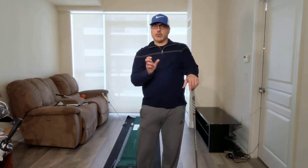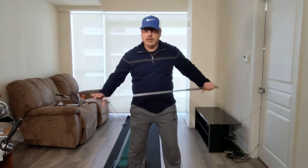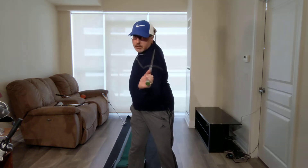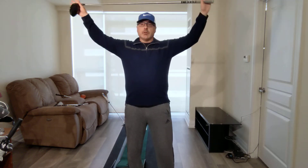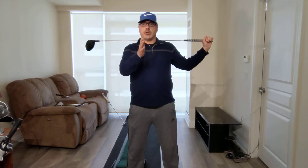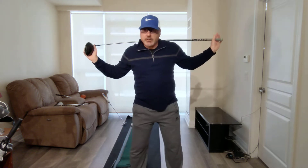You have to trust that your body is going to learn and remember those positions. You're going to be able to feel what it's like to rotate your body — upper body — rotate it as much as you can going back, and then unwinding going all the way to a nice finish. So drill number one: grab a driver, place it over your shoulders. I recommend you stand in front of a mirror when you're doing this so you can see your head and make sure your body and head do not move too far away from your setup position.